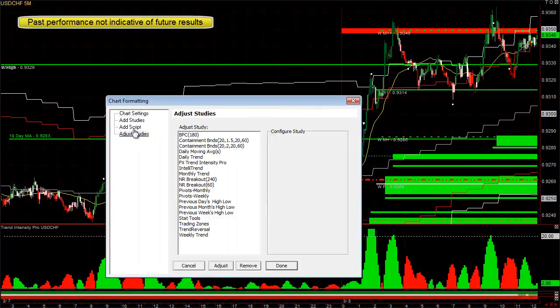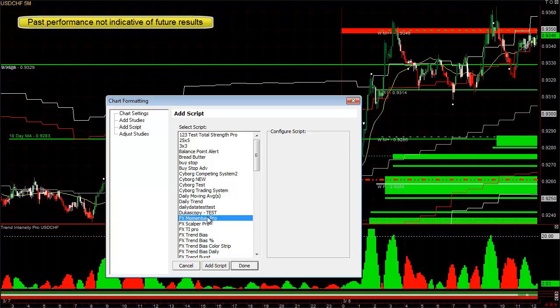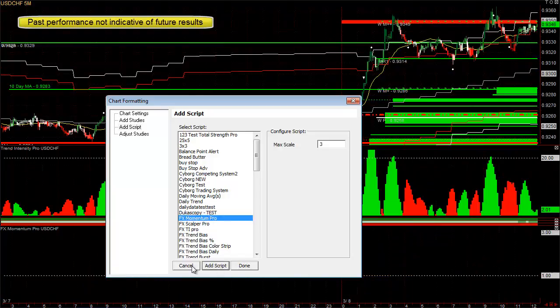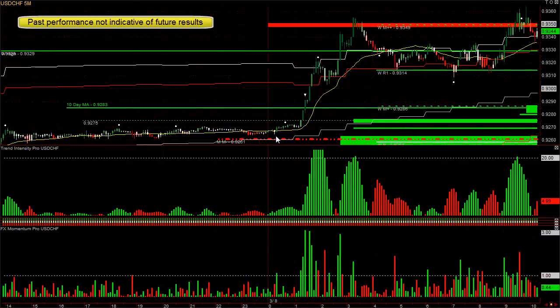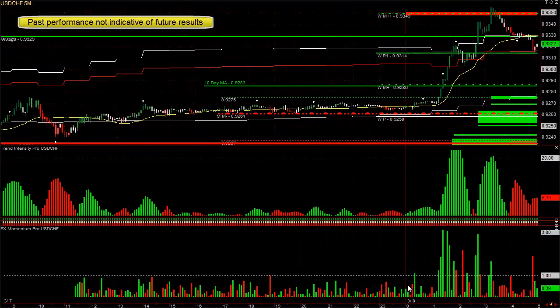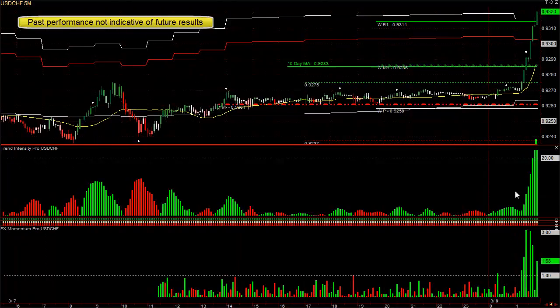We'll add it to this chart too, because I haven't updated my class charts to have this. And this is on a bar by bar basis, how much momentum is going on, and it's for that time of the day. So as you can see, the market was above the hourly. You had a big spike on this bar right here. It doesn't mean that this bar is gone up, but other dollar pairs are going up, other Swiss pairs are getting weaker. Took it about another hour before it finally broke above previous day's high.